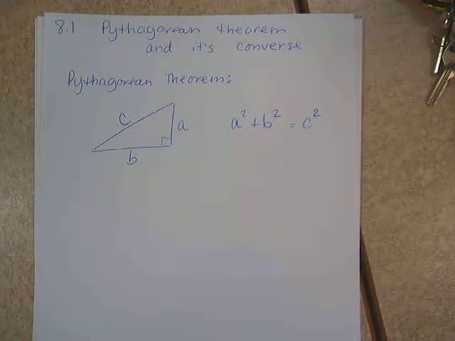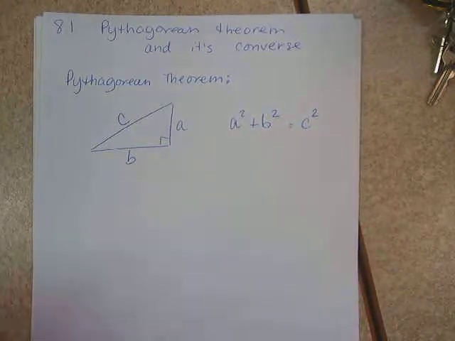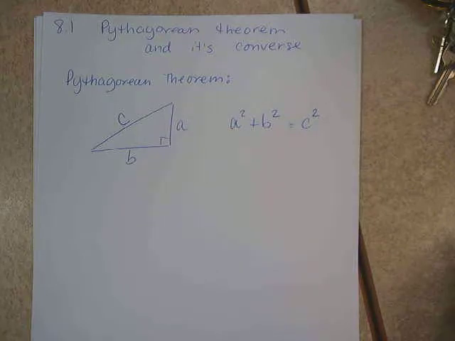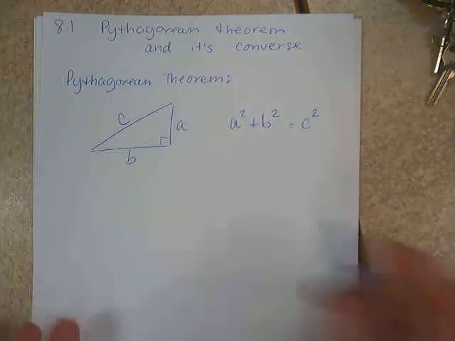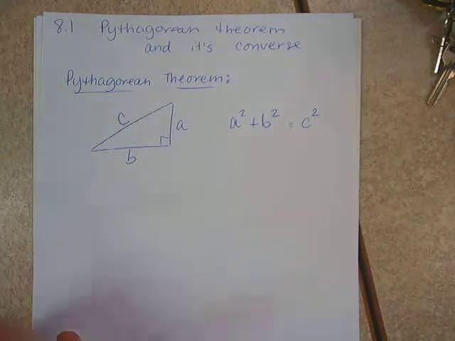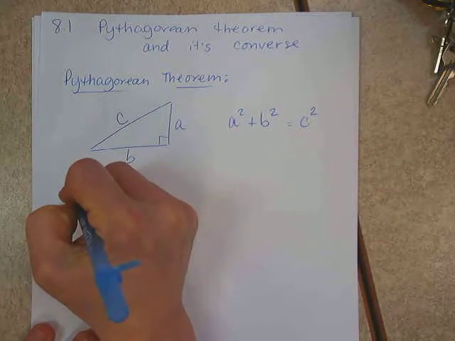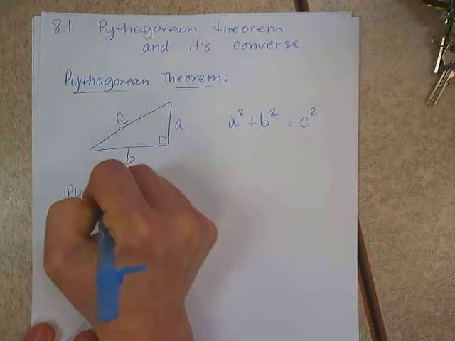So simplifying those radicals is still going to be necessary in this chapter. But then we can also use the converse to see if three sides of a triangle do fit into the formula, that would mean you're definitely dealing with a right triangle. Okay. So we have a few things that we're going to talk about. The first thing you need to be aware of, and it makes your work a little bit shorter, is Pythagorean triples.